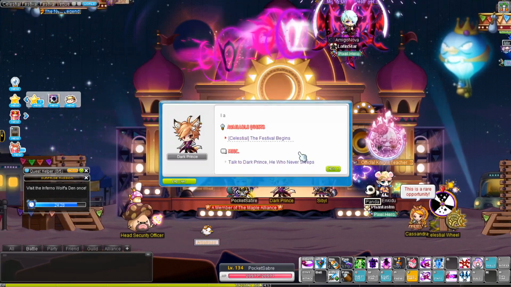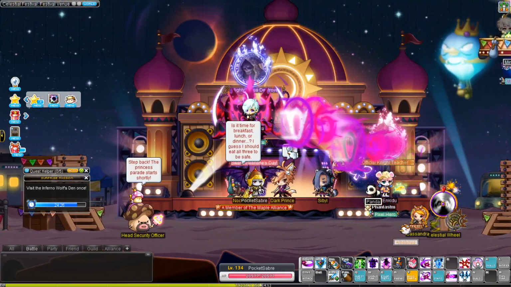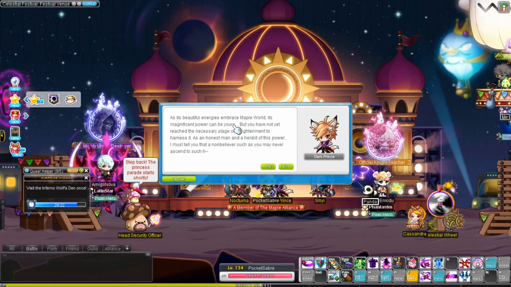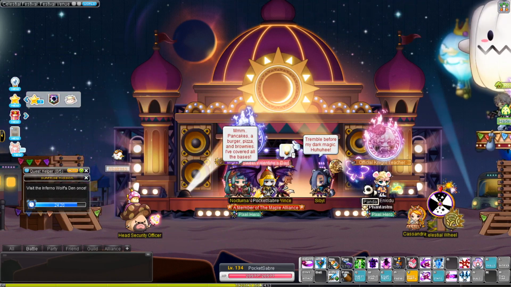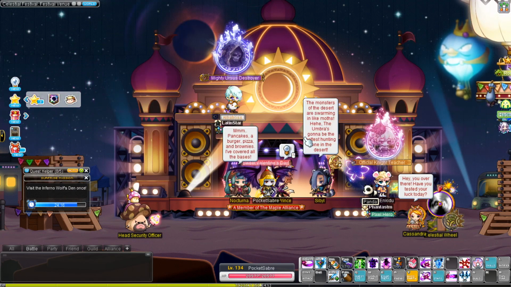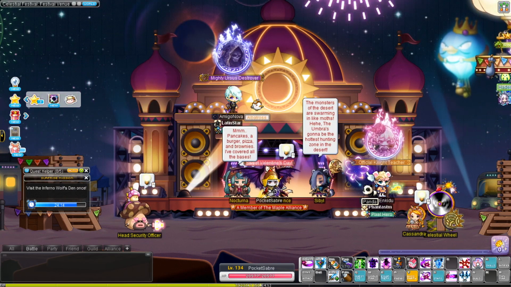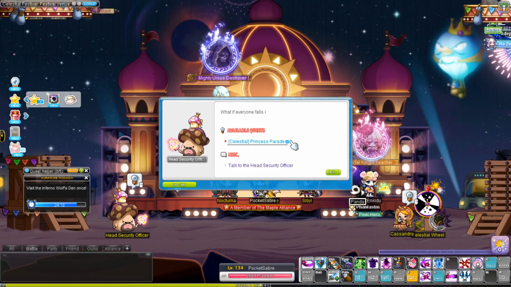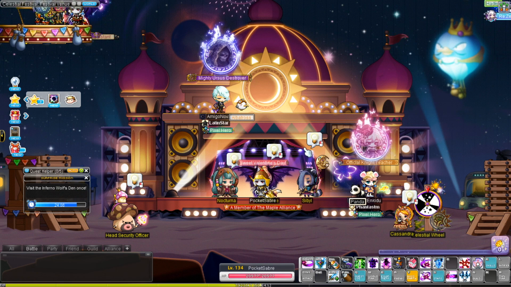So before you can do anything, you will need to start the Prequests. When you first enter, only one person will have a bubble icon. Just go ahead and talk to him and go through all the text. After that, everyone will have their own blue kind of intro quest.